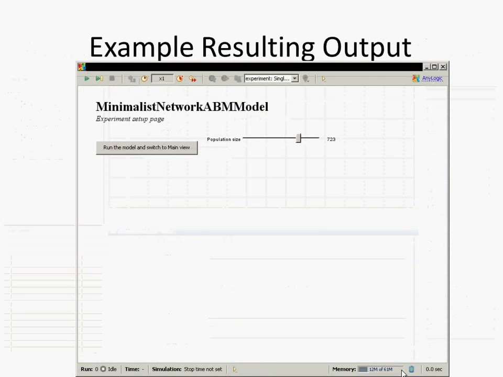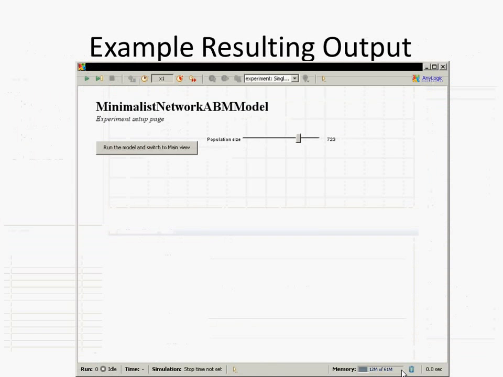Okay, so here we've set the text, and so what we should have is something like this when we run it. As we adjust this, as we frob this little slider element, it should change the value shown for population size.